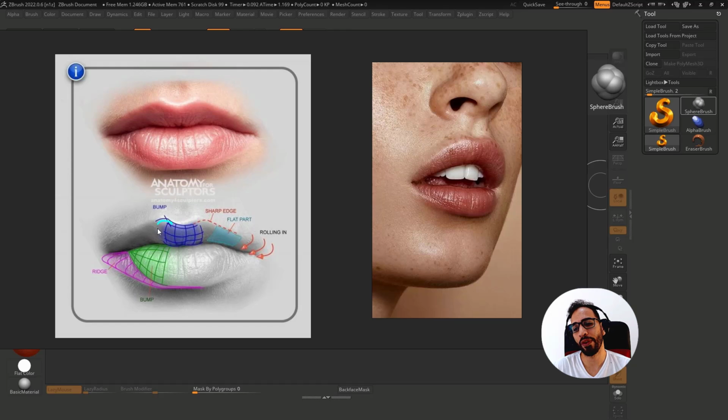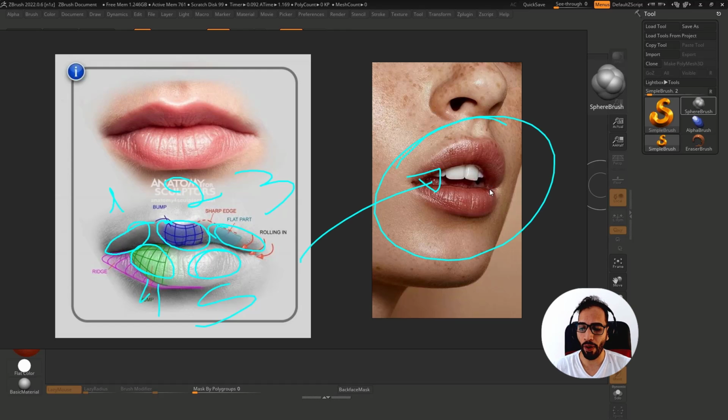So basically we have 3 volumes, this bump, and here, 1, 2, 3, and 2 others here, 4, 5. So these 5 volumes are the key point to make a cool mouth. But remember, it's to make a sketch, and we will not make this mouth.